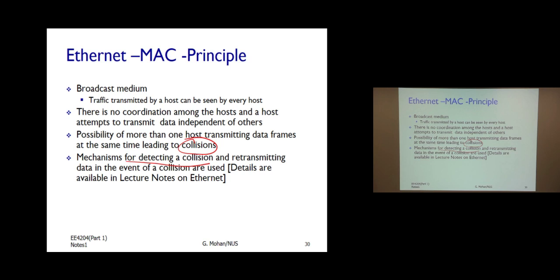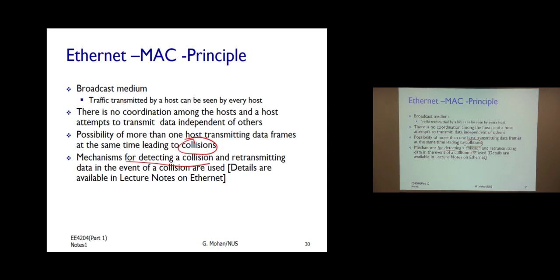But what happens if someone else also tries to send the data again, retransmit? Because there is a collision, that means there are at least two people who are trying to transmit at the same time. But this host does not know how many other people are transmitting now. What it knows is that there was a collision. It sent its packet or data, and somewhere there was a collision. Okay? So what should it do?